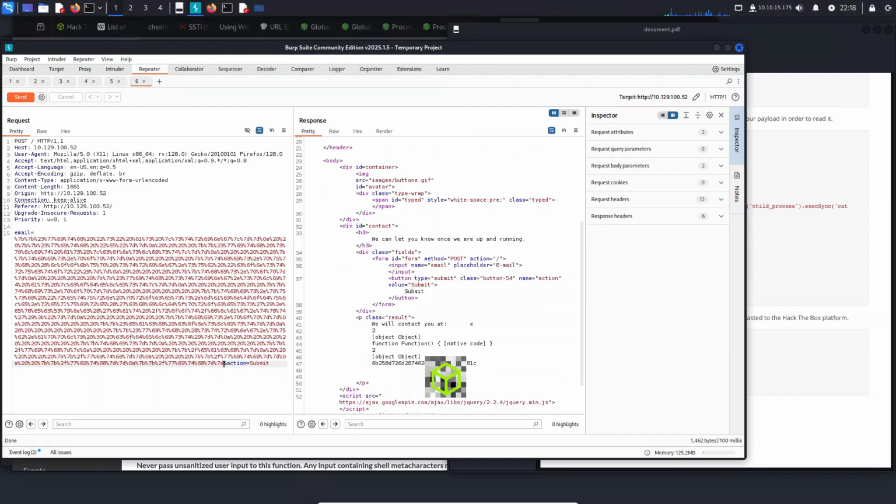And there are the flag characters. Great. Now let's proceed to the Hack The Box user interface to answer the task's questions.